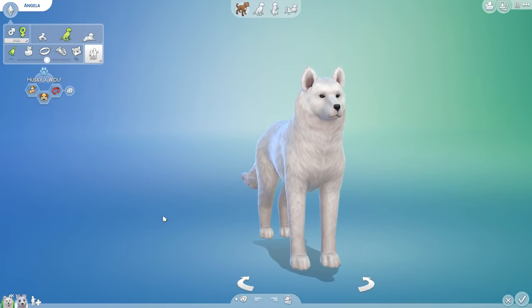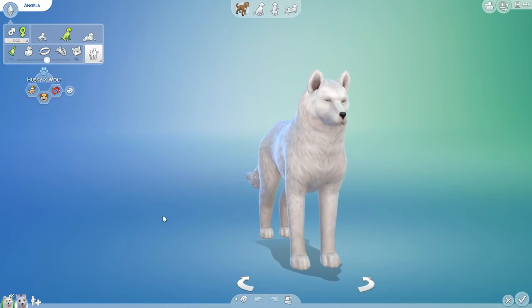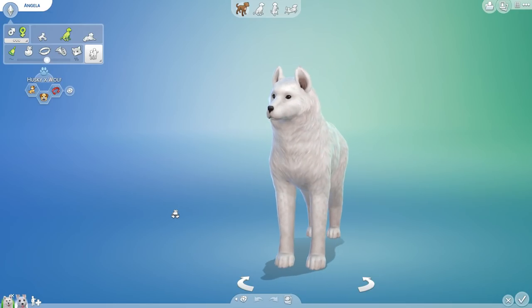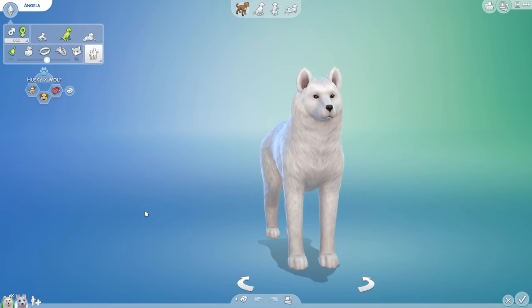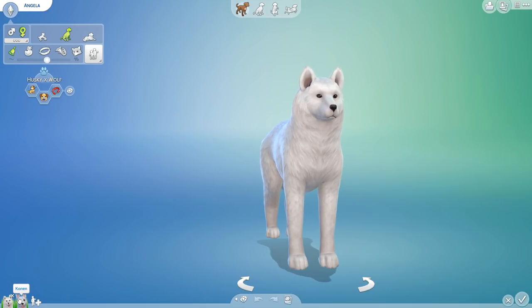Angela is going to take over managing her own small pack, supplementing her food with snacks from the cabin and having her own little litter of puppies. Maybe it's the magic of being close to the cabin, the Red Lantern, the dreams, or a very odd aurora borealis rippling over the Alaskan sky — but when Angela finally becomes old enough and strong enough, this husky-wolf mix sets off into the forest and finds herself a mate.